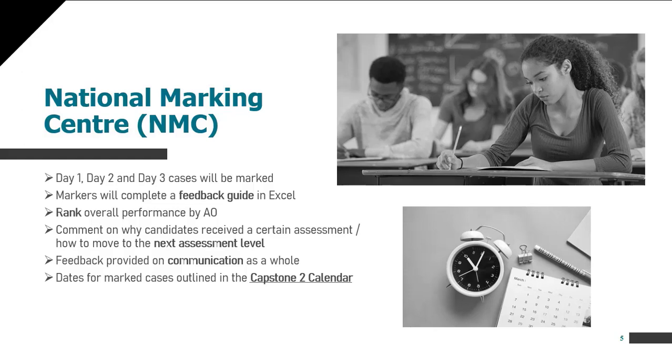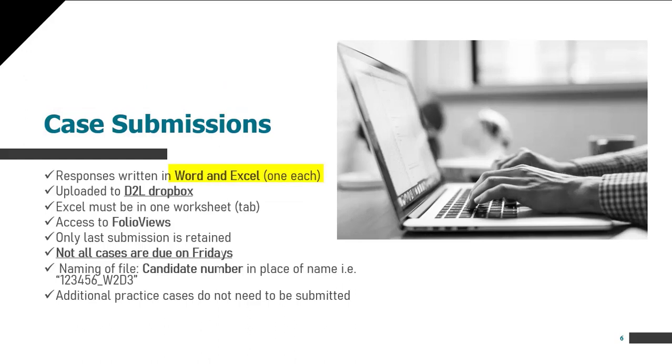Case responses must be written in Word and Excel and uploaded to the D2L Dropbox. Submissions may only be a maximum of 1 Word and 1 Excel file. Submissions containing an extra file, for example, like 2 Word files, will not be marked. The Excel portion of case responses must be written using only 1 worksheet. An important difference to note is that the Capstone 2 Dropbox will accept multiple submissions up until the submission deadline. However, only the last submission will be retained and marked.